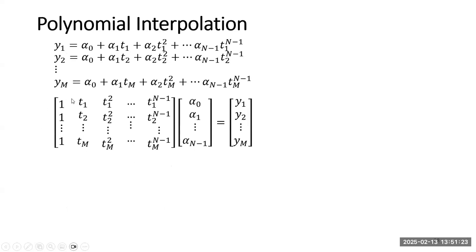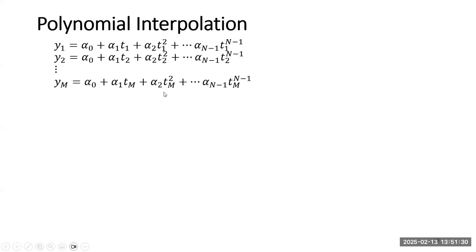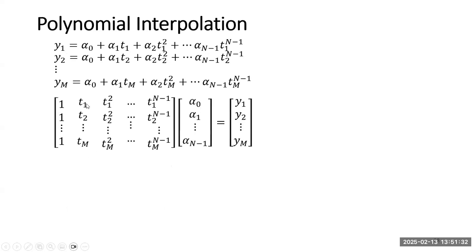Now this is a tall matrix. We have M; in our previous example, M was 100, right? So we have 100 observations, a large number of samples, and a relatively smaller number of unknown coefficients. So this is what we want to solve. We know there is experimental error, so this would be approximately equal to, and we want to find the best values of the alphas.